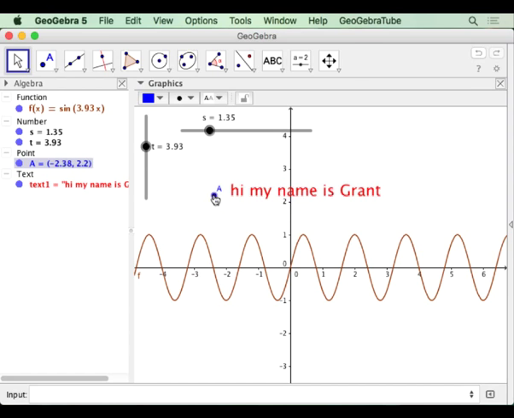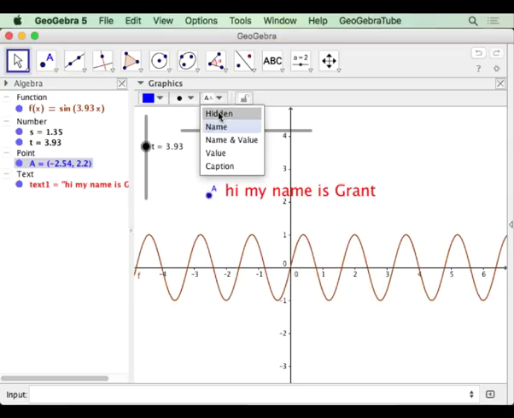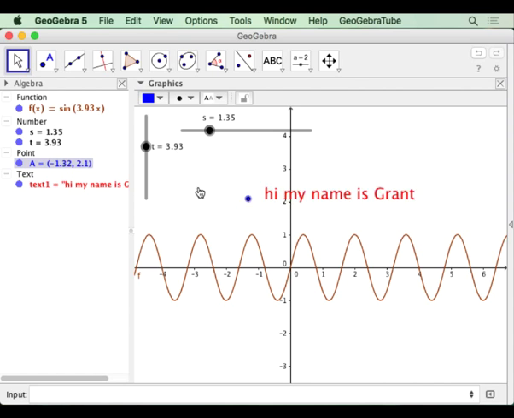Can you take the label off of the point? Yes. So you don't want to say A? Yeah. So the easiest way to do that is if you click on A, there's a button up here that says Set Label Style, and you just go to Hidden for that, which I do almost with everything. Actually, I don't know if there's anything I don't do that with. So you can just hide it like that.